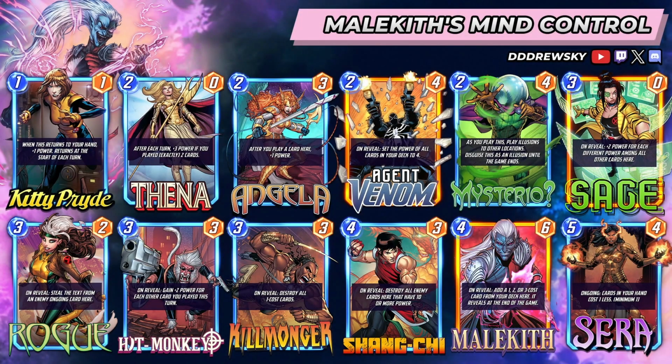So the next list we have is called Malekith's Mind Control. The goal of this deck is basically to ramp up in power and then counter what the opponent is playing. But for turn 1, Kitty Pryde is amazing. For turn 2, you want to do either Athena or potentially Kitty Pryde again. Angela is great on turn 2 as well. The order of priority for turn 2 would probably be Agent Venom, Angela, or Athena.